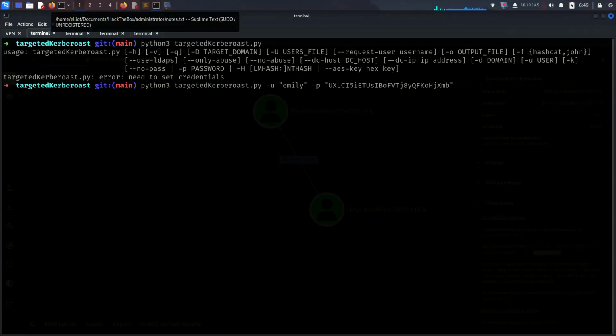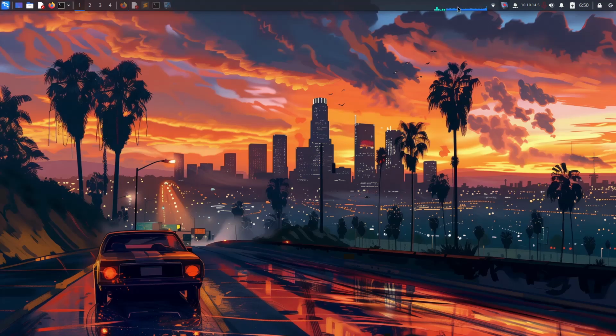After the password, -t for the domain administrator.htb, but it's not good for the FQDN, so you may want to use -dc-ip, the IP address, which is important, I think, because maybe the FQDN is not configured directly, right?